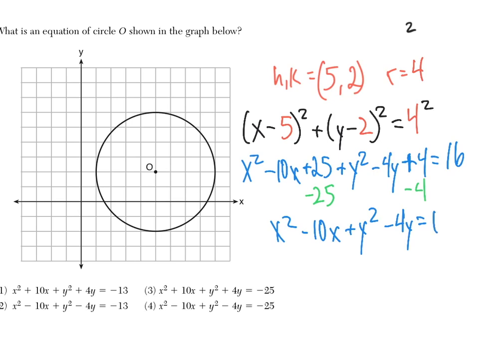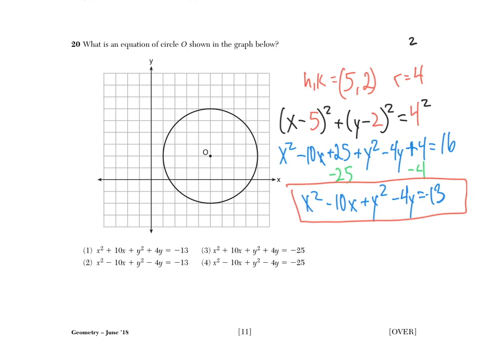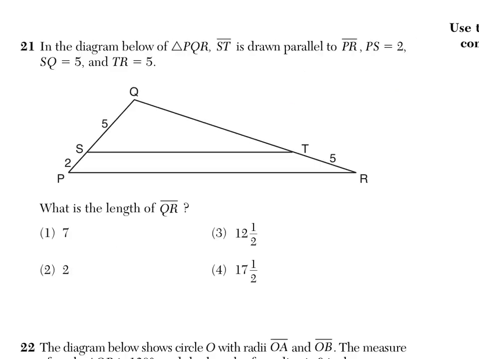That's going to give us 13. Sorry, negative 13. Is that an option? Let's take a look. It certainly is. It is option number 2. Great. If you have any questions or are experiencing a little bit of confusion about this step, just review how to FOIL binomials, how to multiply binomials, and you should be good.